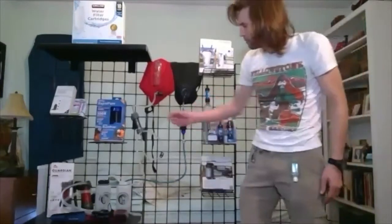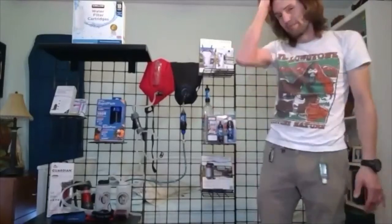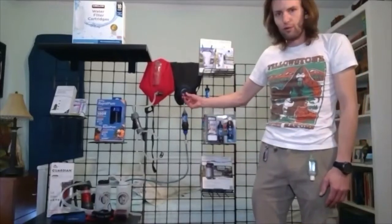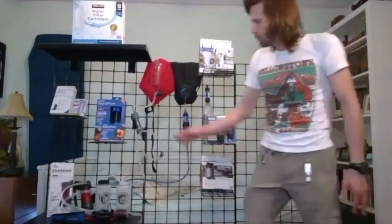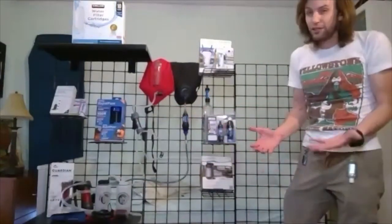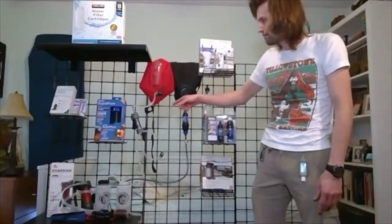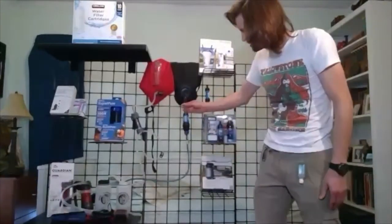I have two set up. One is a store-bought one, so this one is by MSR. Platypus also makes one. Katadyn makes one. There's a bunch of different companies that make these ones. This one is sort of a homegrown one that I've made up using a Sawyer Squeeze filter. The difference between one you would buy ready to go or one you might make yourself is that there's going to be a huge difference in the flow rate. So this one is not going to flow as fast, but it'll be just as easy. So we can go ahead and click these both open.